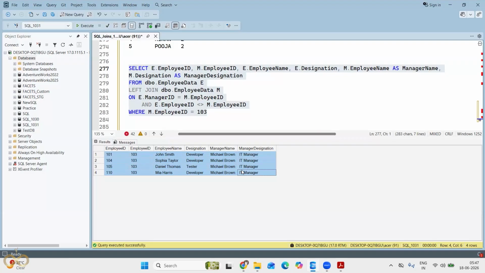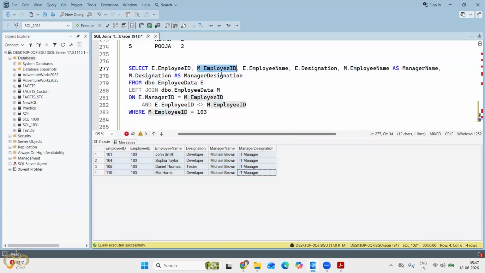Excuse me, sir, I'm all over the place here. Can you explain one more time? You said e.manager ID is the manager ID, right? And later you added m.employee ID, and you said that is the manager ID. So which one is the manager ID then? The manager ID will be from the manager table. So the manager's employee ID will be the manager ID.